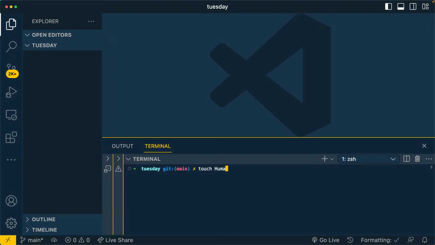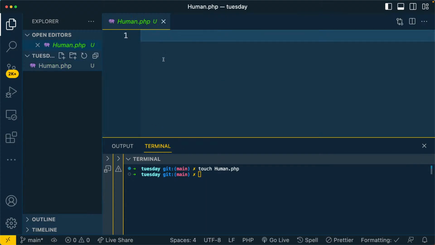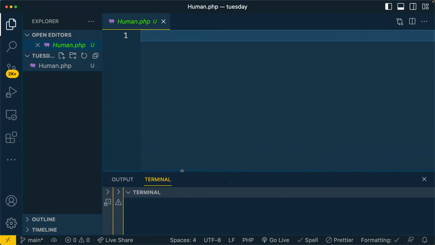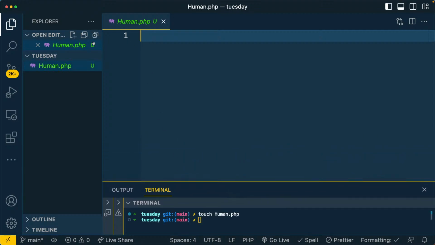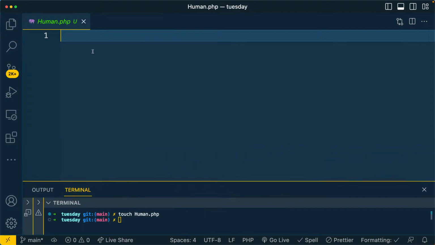These files are usually of the classes, I can even call it human. I usually start them with capital letters. Alright, so I'll enter and the file has been created. In here we are going to make sure we don't have HTML code. So I'll collapse this to give us some maintainable area.